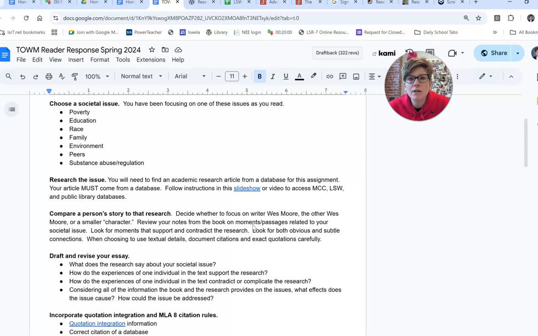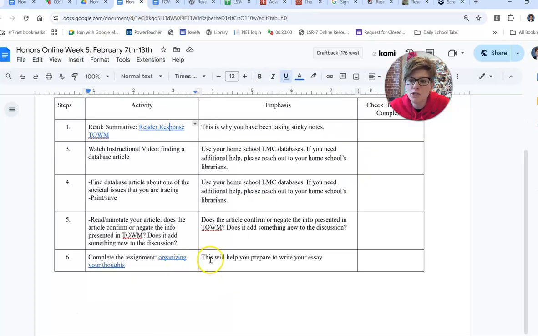A lot of students say, well, Ms. Humphreys, this article is too long. I'm going to be very honest with you: you probably want it to be longer, because it's actually going to make your job a lot easier when you have to start comparing and contrasting. If you choose an article that's only a page or two long, it's probably not going to work. You're not going to have enough text to pull quotes and compare. So don't choose the shortest article, but we don't necessarily need one that's 100 pages either. Just make sure that it does relate to the societal topic that you really want to investigate. Okay? All right, coming back to this, if you have any questions, let me know.